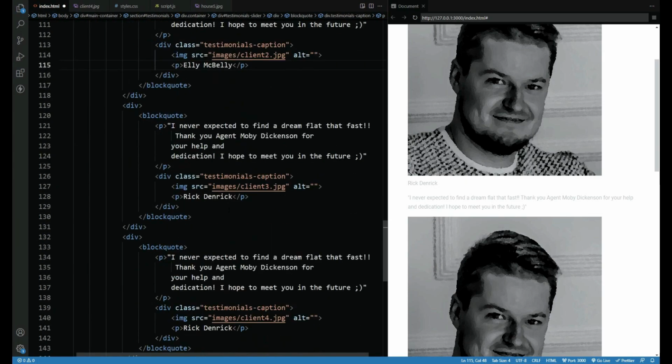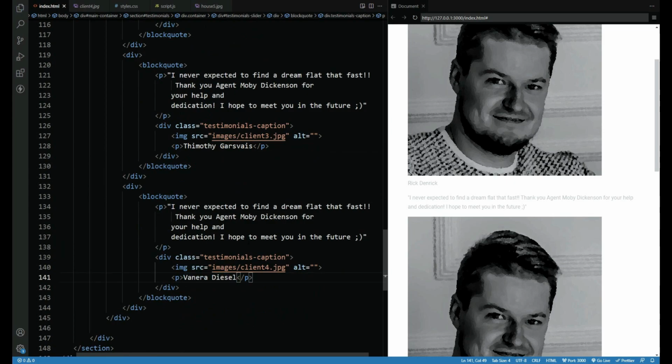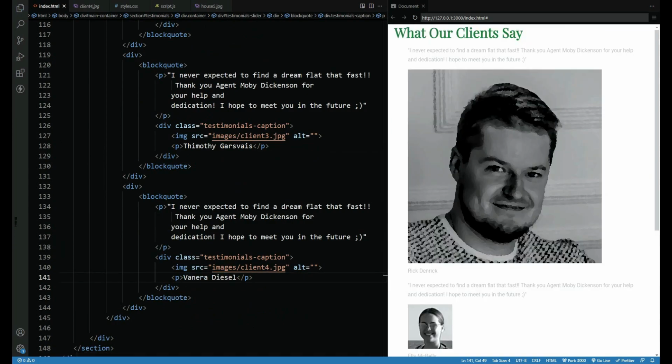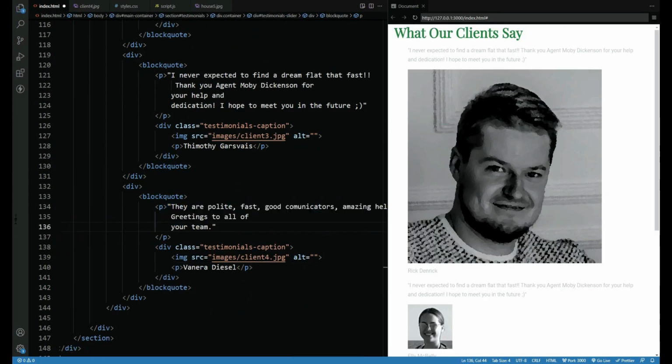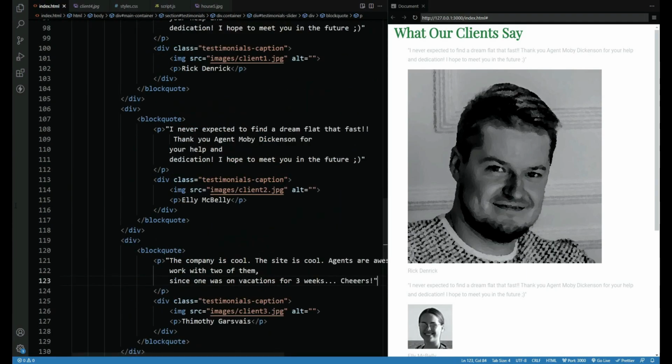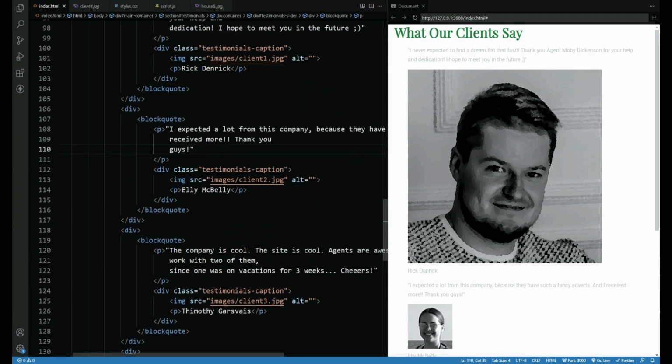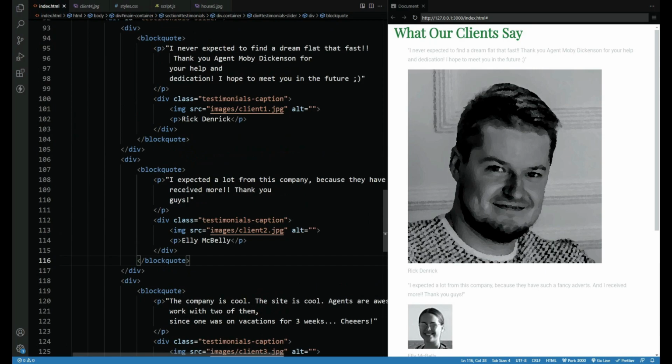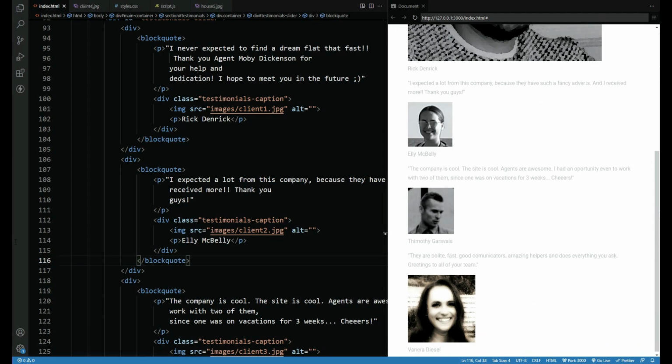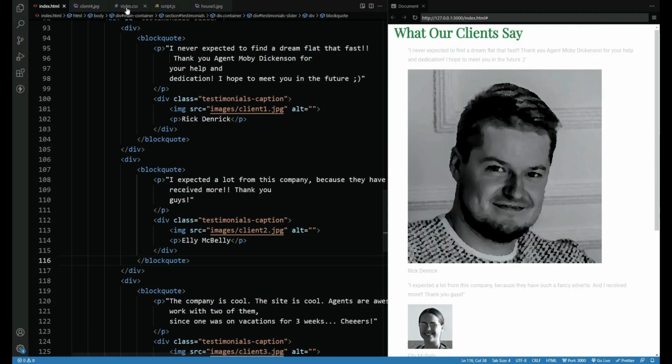Ellie McBilly, Timothy Garshweiss, and Vanera Diesel. Here, let's change the texts as well. Here will be this one and the last one. You can write in those paragraphs whatever you want. So we have 4 old vintage style photos of our customers, and let's fix the styling.